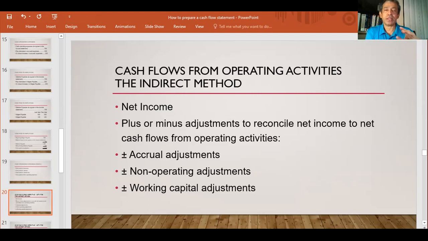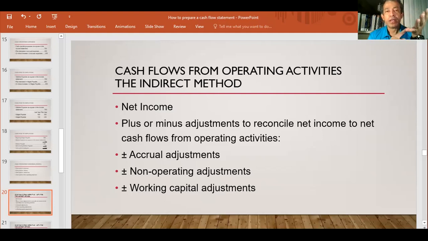Okay, so our focus in this section is cash flows from operating activities. Therefore, nothing non-operating, nothing non-cash, because it's a cash flow statement. So non-cash has to go, non-operating has to go, and working capital adjustments must be made because any money invested in working capital must be taken into account. So any money invested in working capital should be subtracted from my net income.